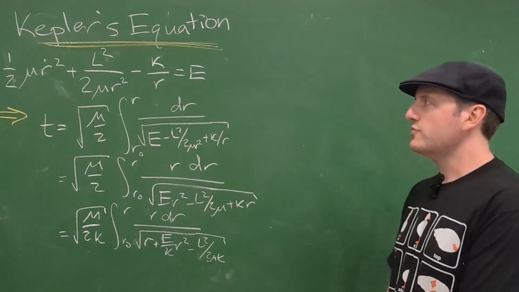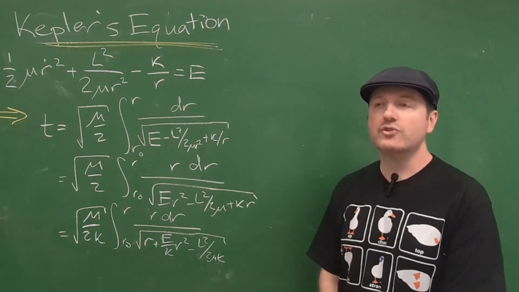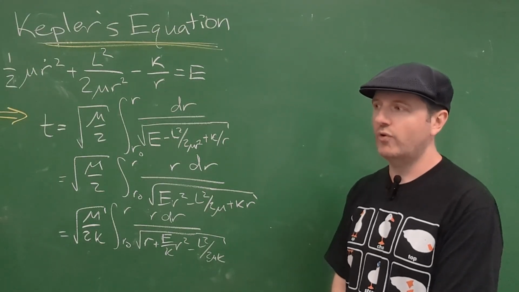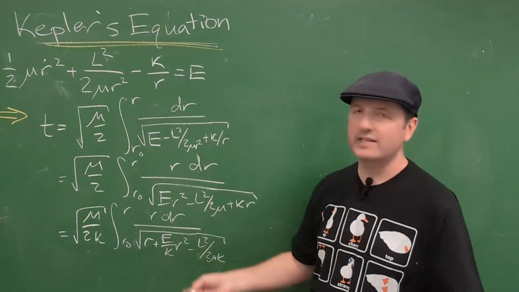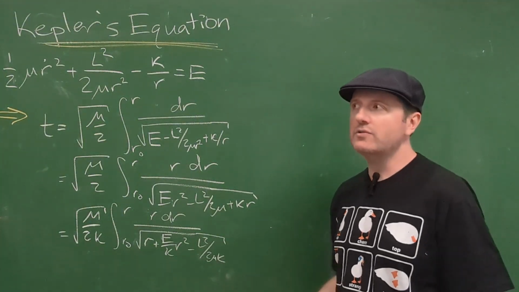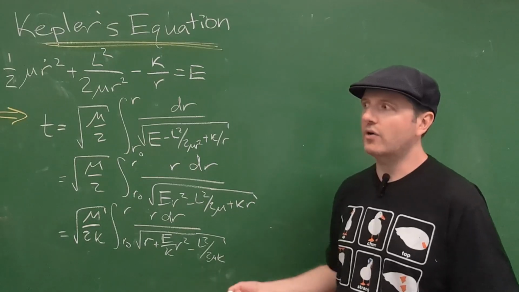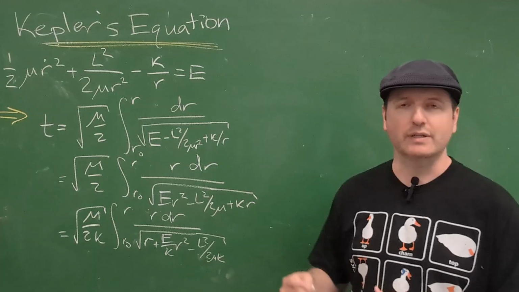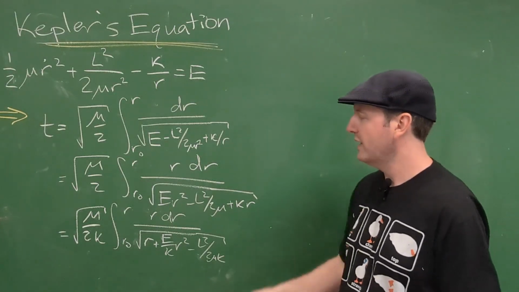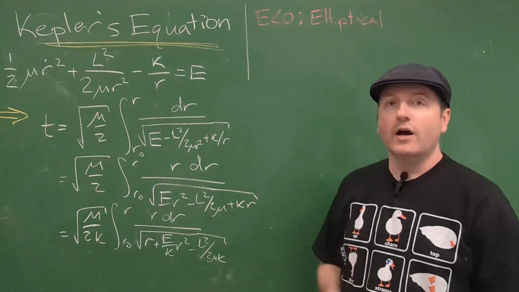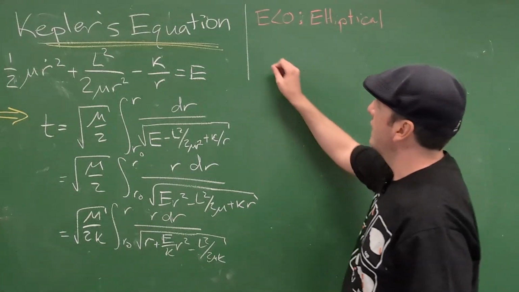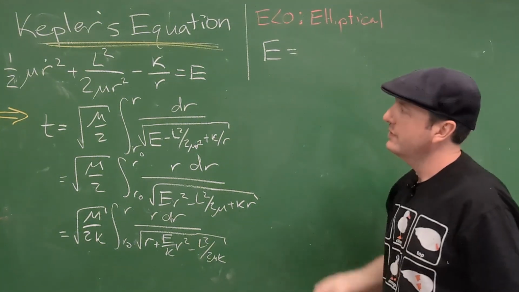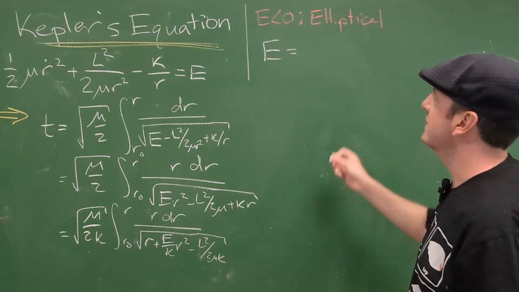Now, at this point, I actually want to turn specifically to bounded motion, meaning I want to look for the case where E is less than 0. And in those cases, we know that our orbits, being conic sections, are going to have to be ellipses, maybe a degenerate sort of ellipse or a circle, a special case, but we know that we have to have ellipses. Okay, so now we want to find out what this total energy is, and we're going to write it in terms of the semi-major axis of the elliptical orbit.